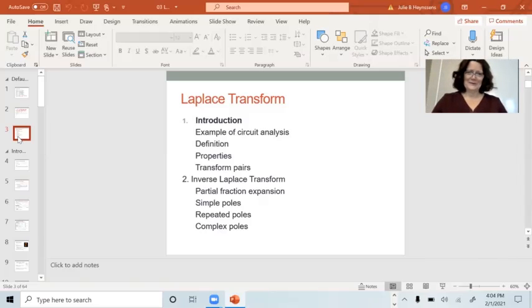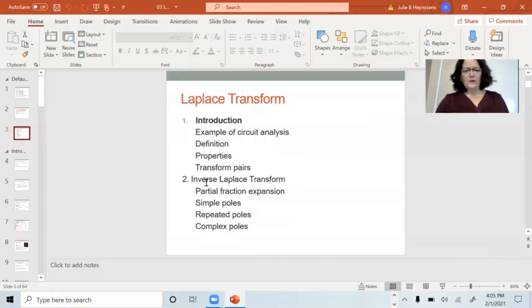Okay. So Laplace transforms, today we're going to do part 1, and we'll finish this up next class, which is Wednesday. So we'll look at a few examples of circuit analysis and some definitions. The magic tables and transform properties, then this is like the first couple of times I taught this class, I had to literally walk around with this looking things up. You can take these and put these on your note sheet for the exam. And I highly recommend you do that. I know one person who did it without it, but he was really smart.